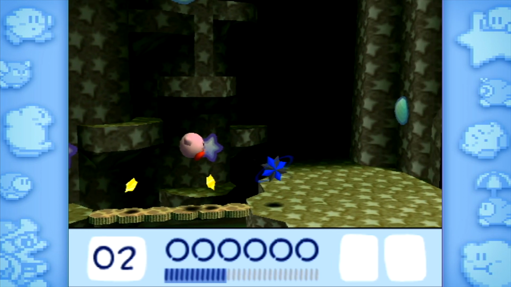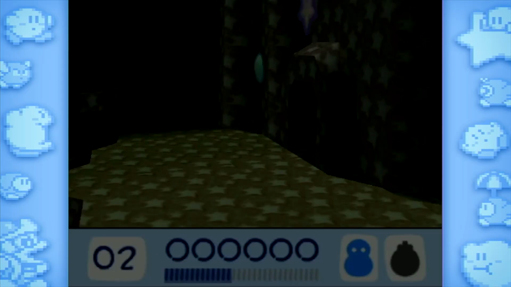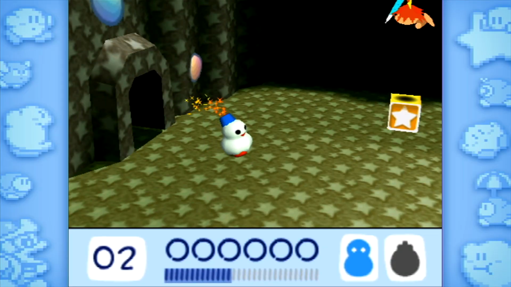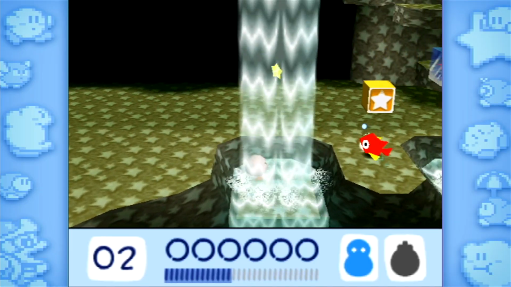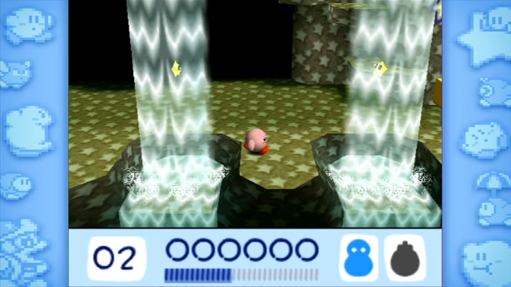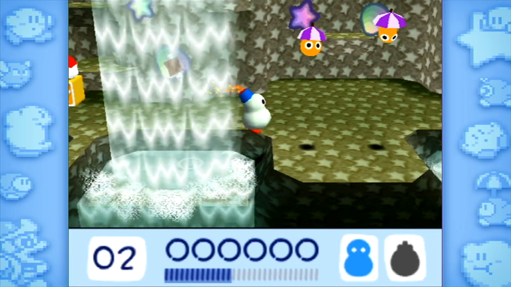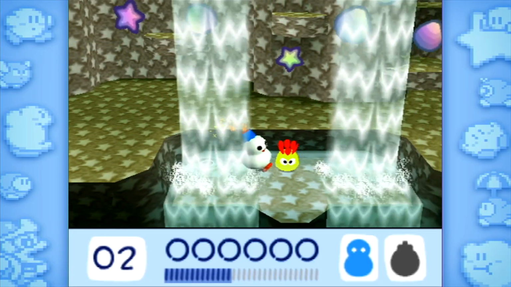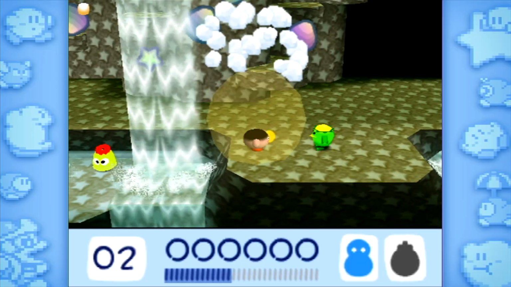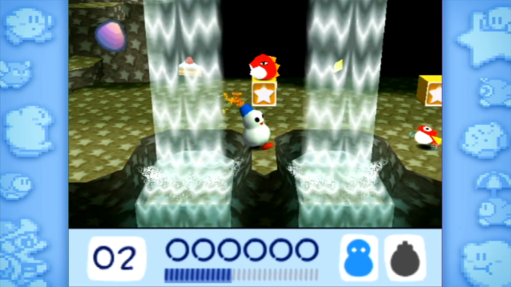I'm tossing it when the enemy doesn't know what's coming at them. And now, we're a snowman. This is another one of those pretty funny abilities. It's pretty good, actually, too. Basically, you turn into a snowman, and if you touch anything, they explode into ice. Not too much to say about it otherwise. It's just a pretty fun and silly ability.